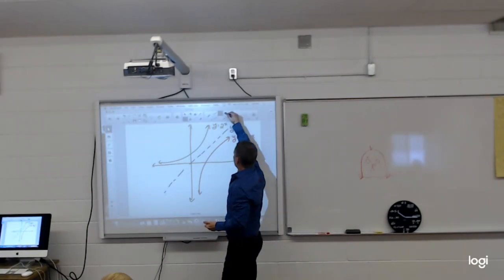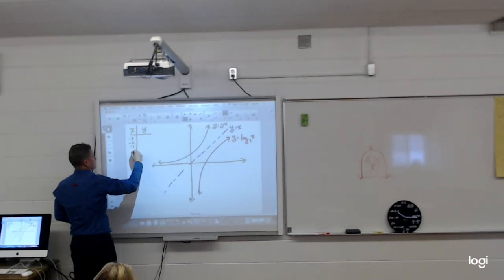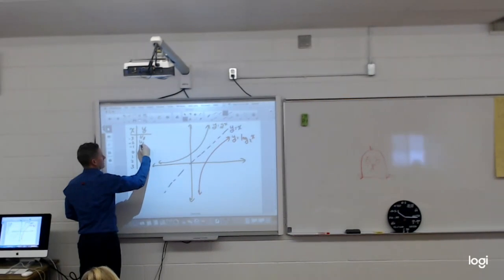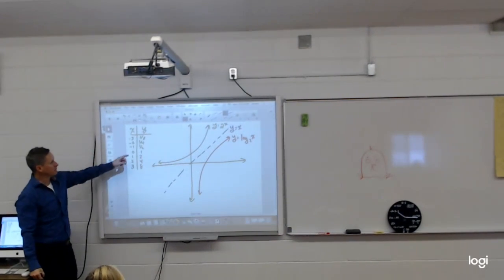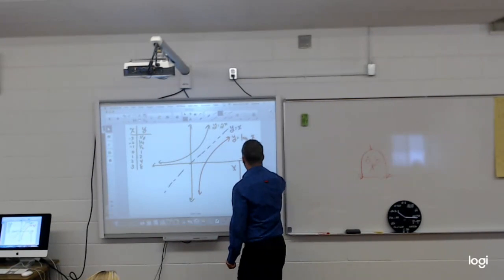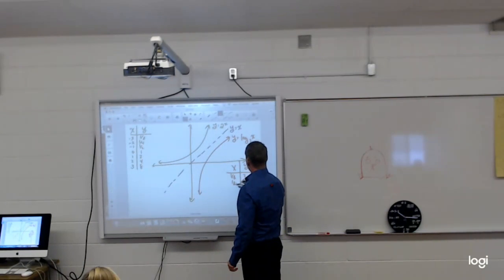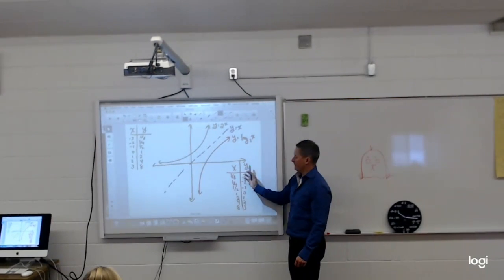But more importantly for you, if I look at the coordinates, let's use -3, -2, -1, 0, 1, 2, and 3. So this would be an eighth, a quarter, a half, 1, 2, 4, and 8. Okay, so that's my green graph, y equals 2 to the x. All right, my red graph would then read, switch the x and the y: an eighth, -3; a quarter, -2; a half, -1; 1, 0; 2, 1; 4, 2; and 8, 3. So all I do is switch my x and y values to get my new graph for my logarithm.